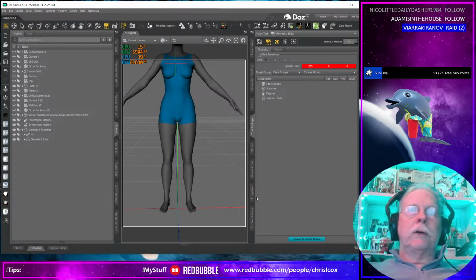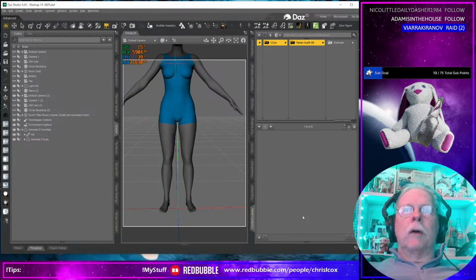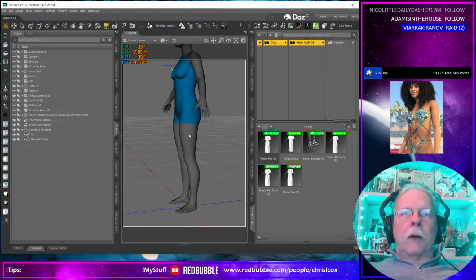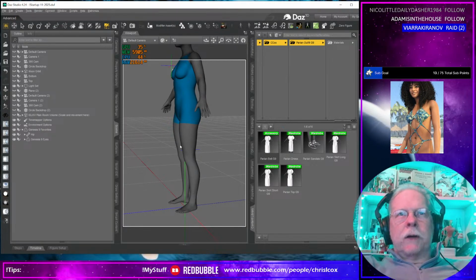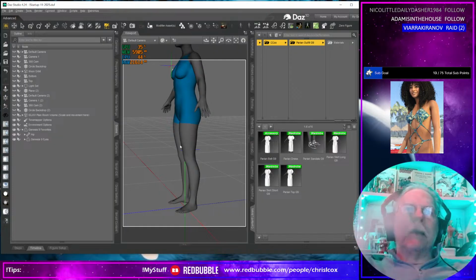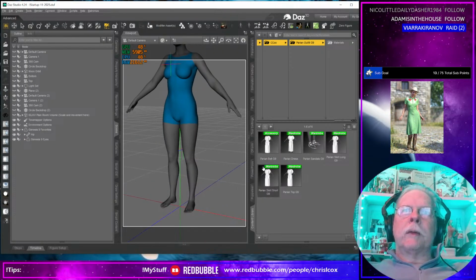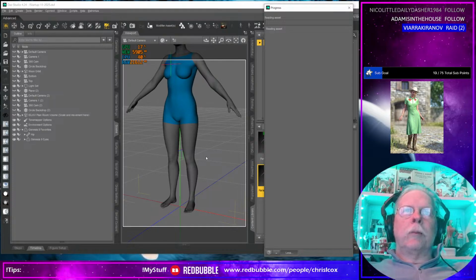Now we just need to do the short skirt. Long skirt was the hard one because I had to do some shuffling. I have to reassign some of the. I was a little sloppy with the hem surface. As you could tell, there was that little strip there on the side. Actually, I don't know. We're good with this one. Never mind. The short skirt's going to be easy. We just have to delete parts.